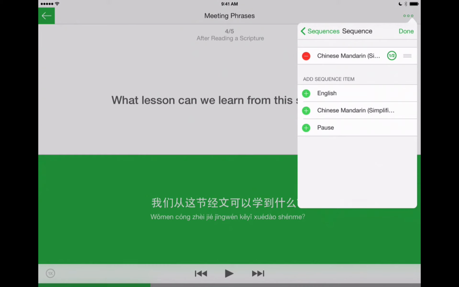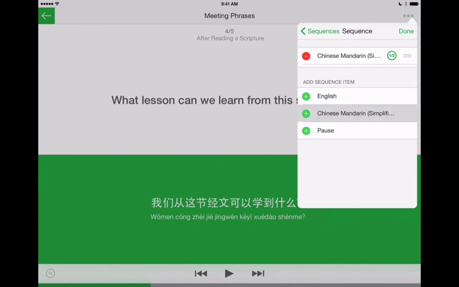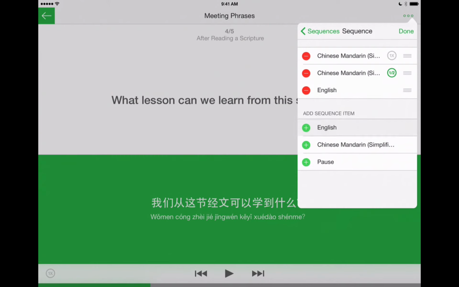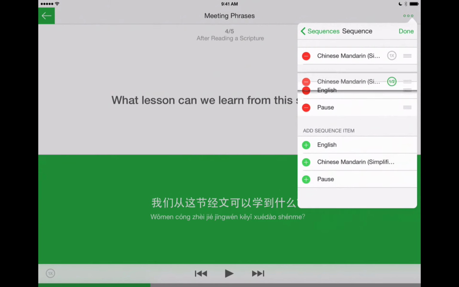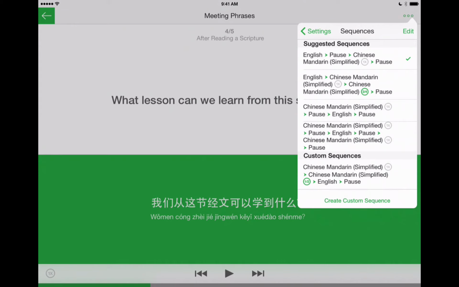Then we want to have the Chinese, well, let's put in Chinese again actually, at 1x speed. I want the real-time speed to be first, then play it again at half speed, and then we'll have the English read, and then a pause before the next card. So you notice here that I can rearrange these at any time, and then I'll hit done. There we go.